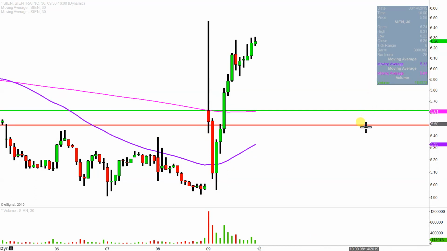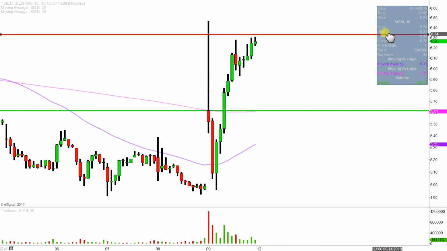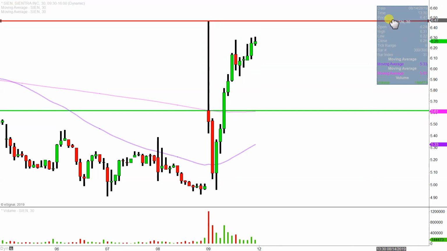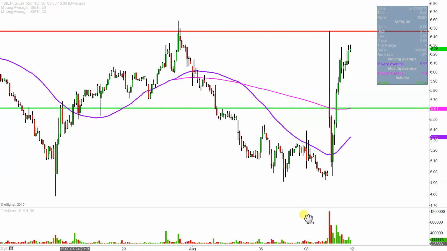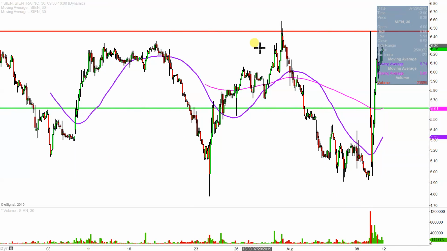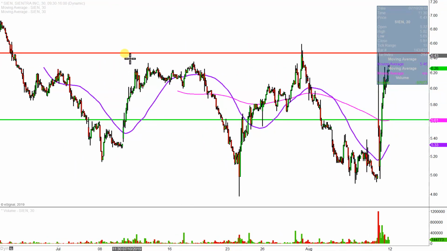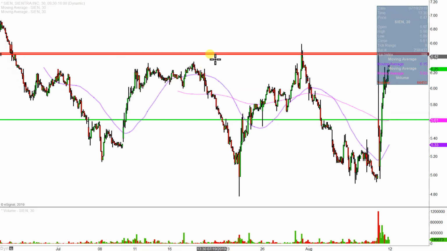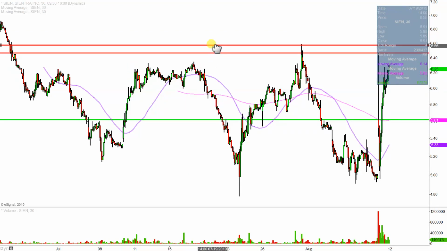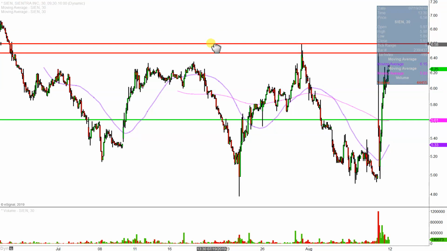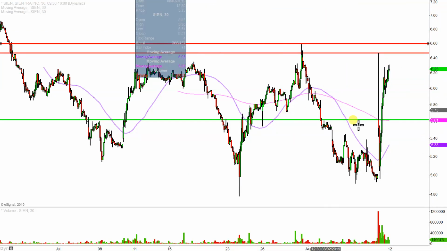As far as where the sellers are at and areas of resistance, first key level is going to be just simply where the party stopped today during that first 30 minutes, and that was right up there just shy of $6.50. Next key level of resistance after that, and I realize the chart's getting a little bit hard to see, but that's a good problem to have when you have to squeeze down the chart this much. So after 6.50, next overall level, right up there at, what is that, right around $6.60. So 6.50 and 6.60, next couple of key levels going forward.